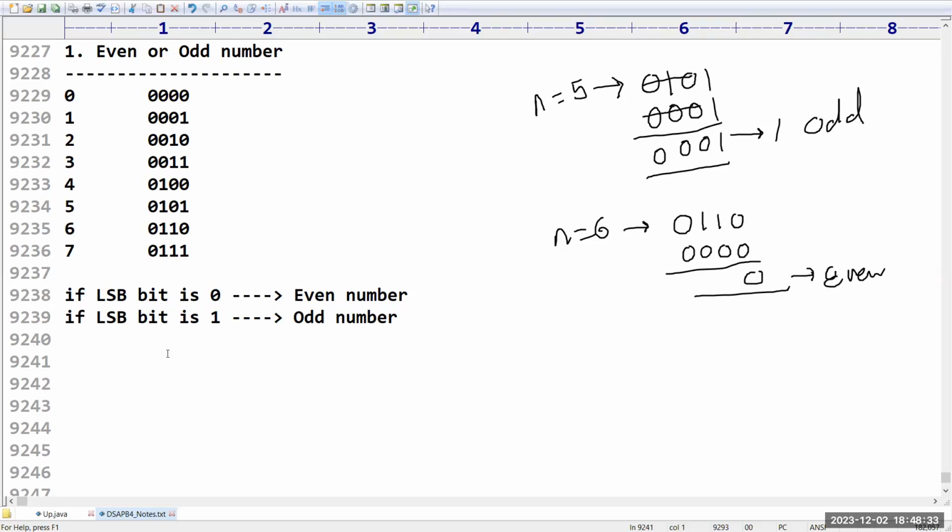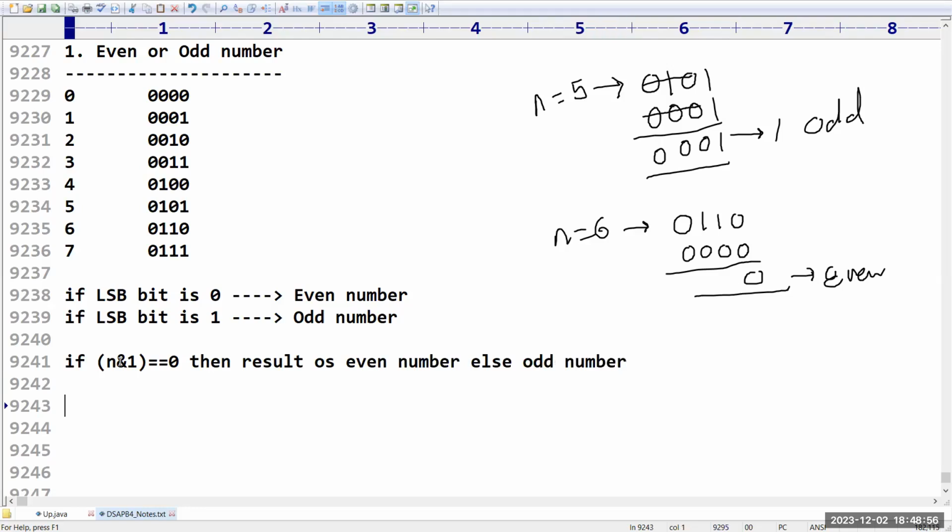So the logic here is, we have to perform AND operation of the given value with 1. If this result is equal to 0, then the number is even, else the number is odd. Based on this, we have to write the code.